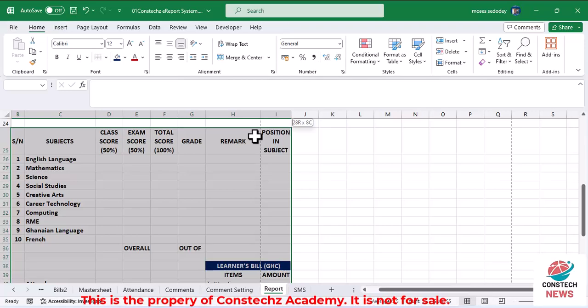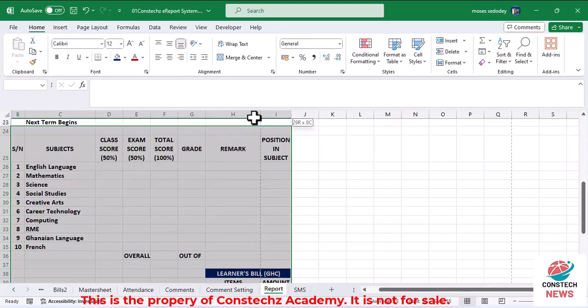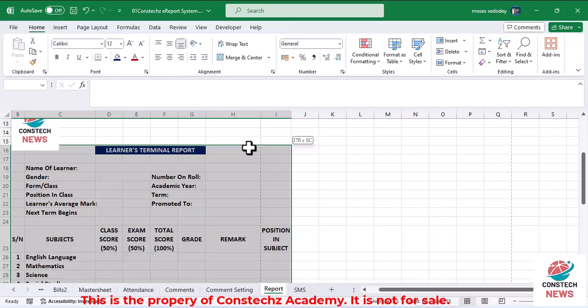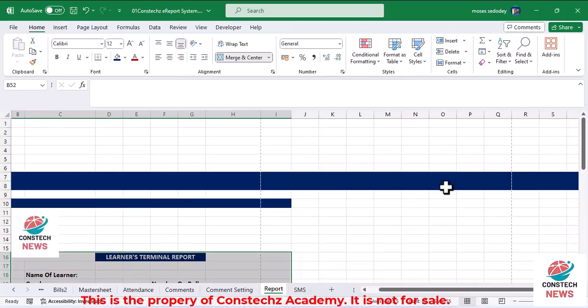First of all, I'll select it, so you can add your formatting.